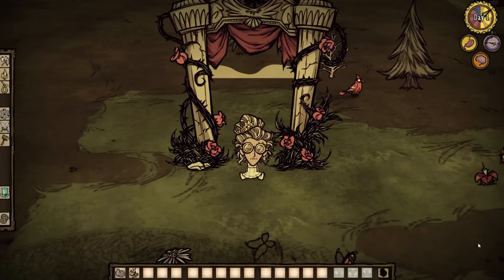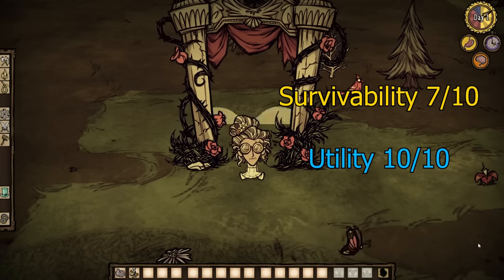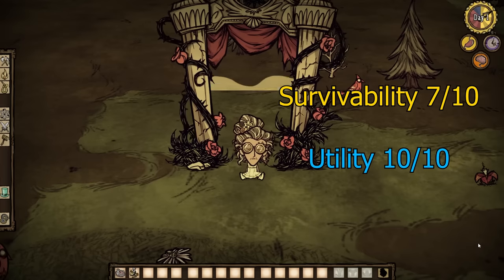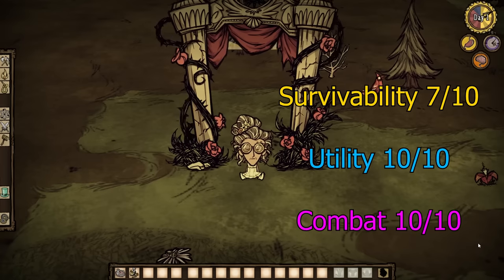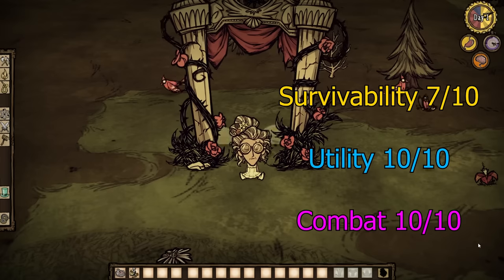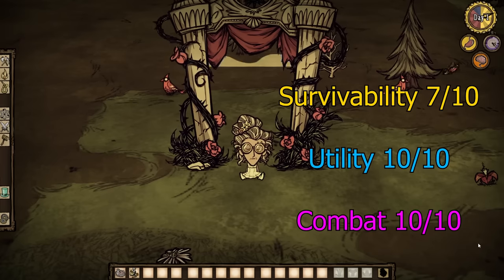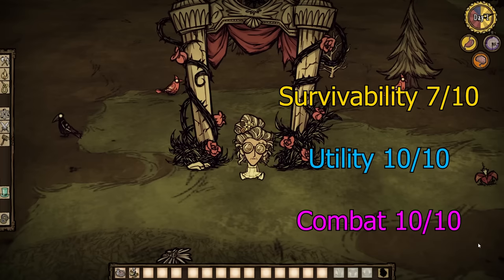So for Wanda's survivability, I'm going to put her at 7 out of 10, because she effectively has infinite healing, except you just can't do it all at once. Her utility is going to stay 10 out of 10, no other character can teleport around the map like she can, and I'm going to bump her combat up to 10 out of 10, even though her DPS is slightly lower than Wolfgang. The extra range you get from her whip is just so helpful, and you can also use her backstep watch to get invulnerability frames. So Wanda's new ratings are 7, 10, and 10. In my opinion, the best character in the game, but that's just for the way I play, so you don't have to play her if you don't want to.